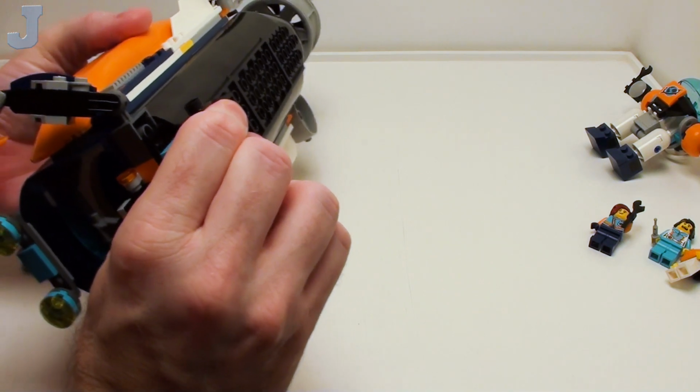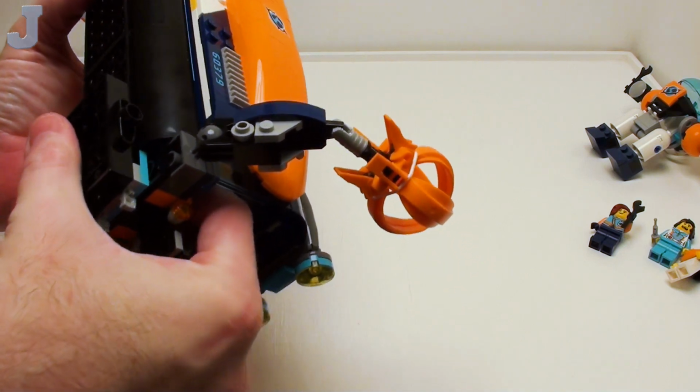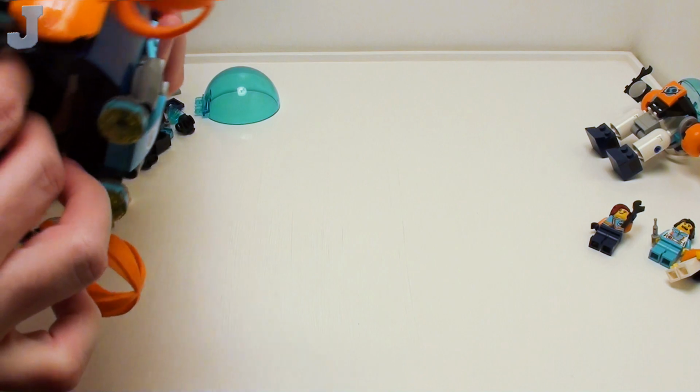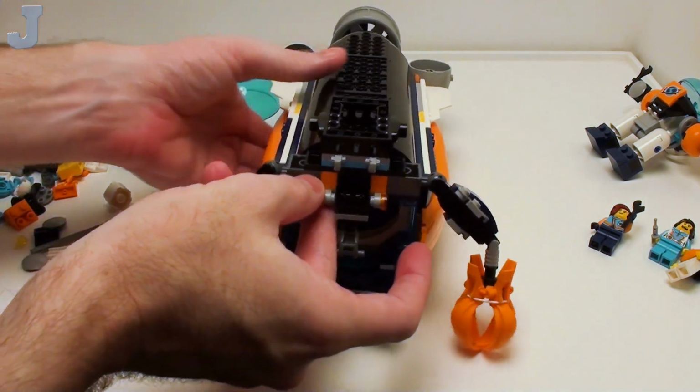And I think that goes like that. So you want to stick your fingers in there and kind of just mush that down in there very carefully, because you got this thing here in the way. So we got that on the bottom.